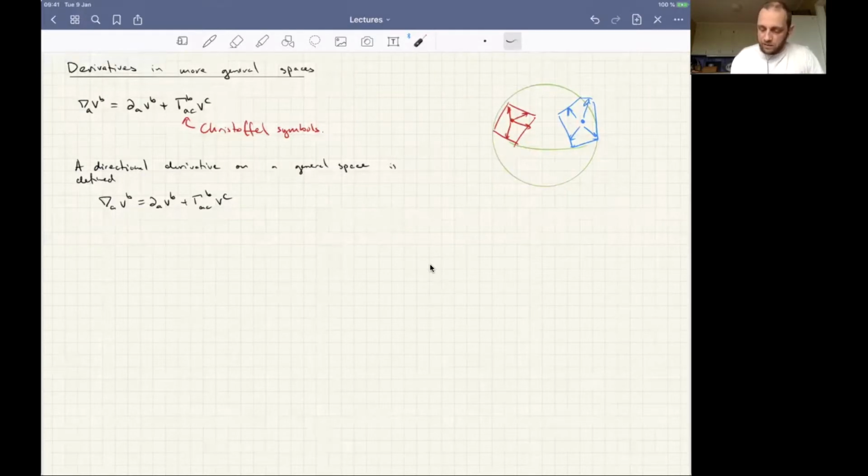Another possibility to say that things don't change is to say that if you take a geodesic line, so essentially the shortest path between two points, then a vector does not change along that line if it keeps the same angle to that line, and it has the same length. So there are different ways of defining this on a general space. So this brings us to the concept of straight lines. What do we mean when we say a straight line?